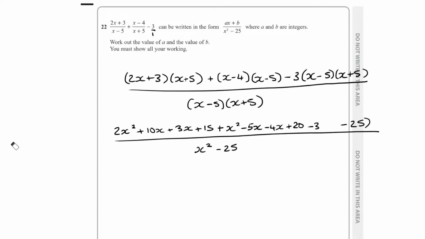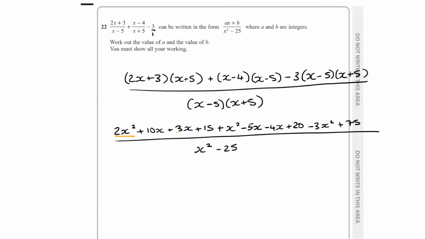So it would become minus 3x squared, but as I said, be careful because you've got minus 3 times minus 25. So not only is it obviously 3 times 25, it would also become a positive. So just be really careful of that because you're subtracting a negative, which makes it positive. Okay, now we can collect our like terms. Let's see what we've got.